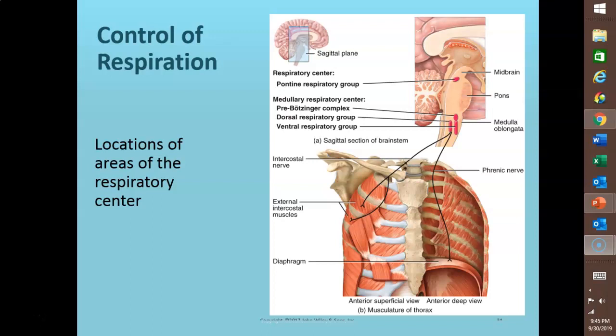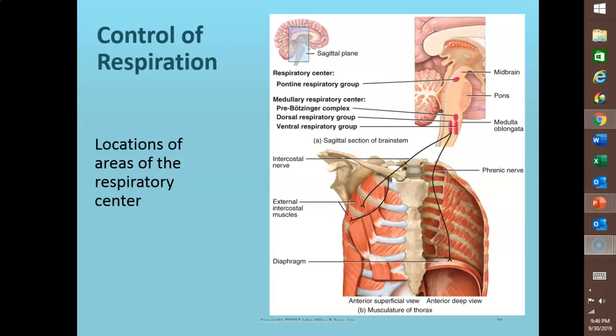As you are active, you're using more ATP. So your body, your cardiovascular system, and your respiratory system have to respond in order to get more oxygen out to body cells so that you can replenish those stores of ATP. So at rest, you use much less oxygen. When you're active, you've got to have more. So there are mechanisms that help to match your breathing rate to meet that metabolic demand.